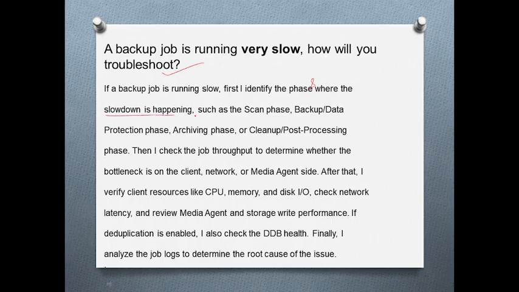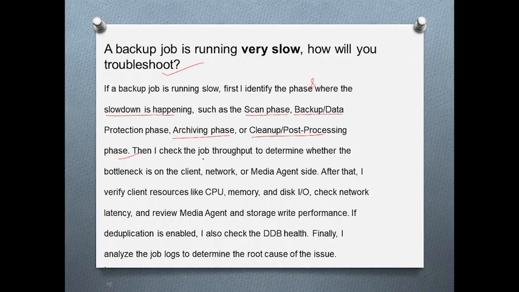Where are we struggling, such as the scan phase, backup or data protection phase, archiving phase, cleanup, or the post-provisioning phase. So generally we need to check in which phase the backup job is stuck.